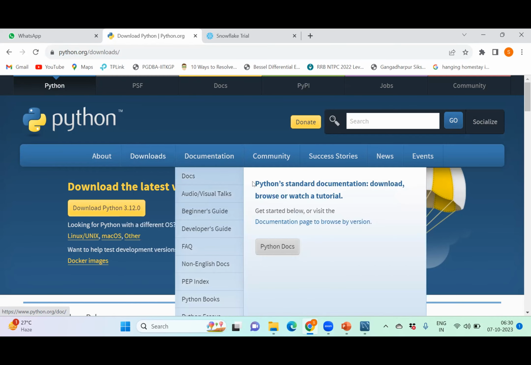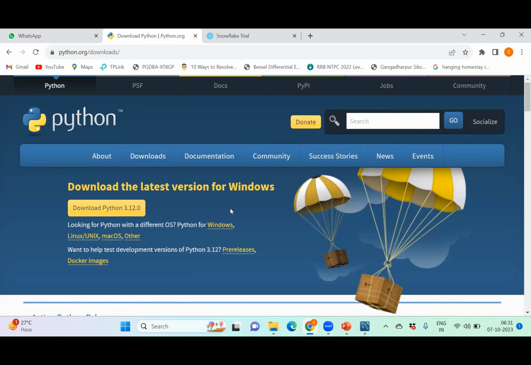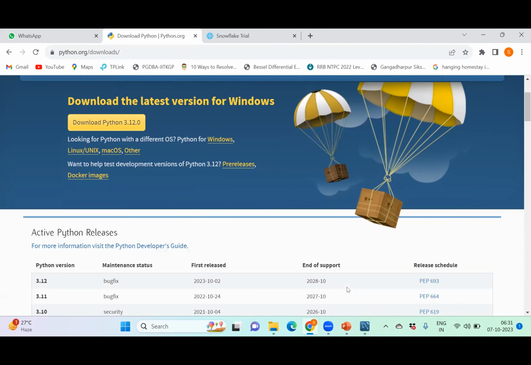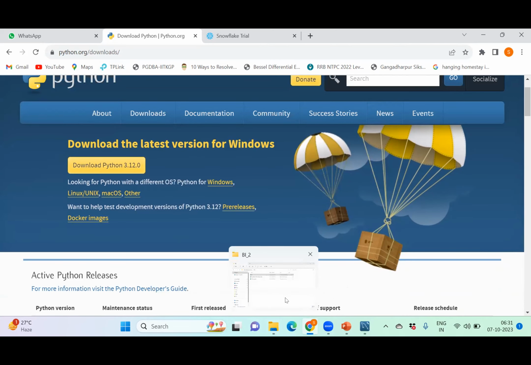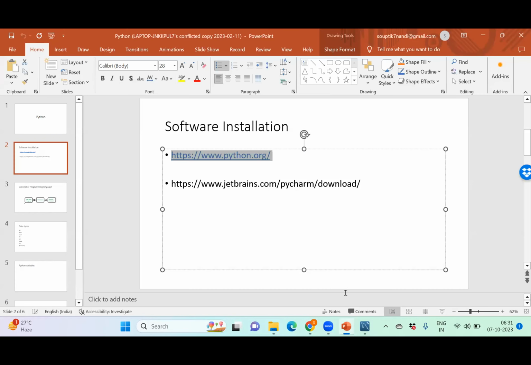So you need to install the Python interpreter. Just go to the official website, downloads, and this is the recent version available for Python, 3.12.0. Just download it, install it. If you face any difficulty, tell me. The installation is very simple. After that, as you are not installing any Anaconda package, I'll prefer that you install one more piece of software, which should be our IDE.